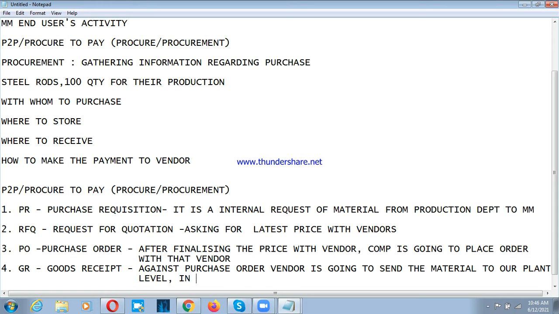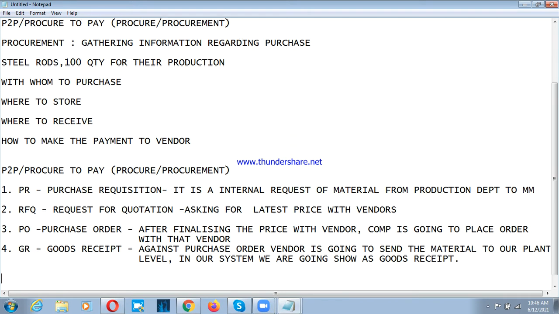And in our system, we are going to show it as goods received. Then after GR, two documents are going to be generated.